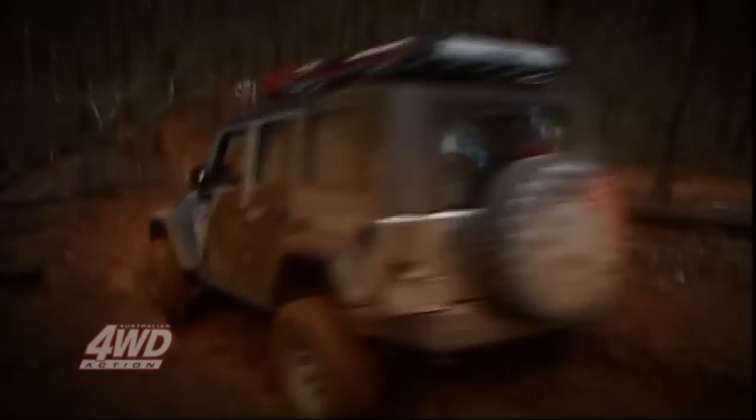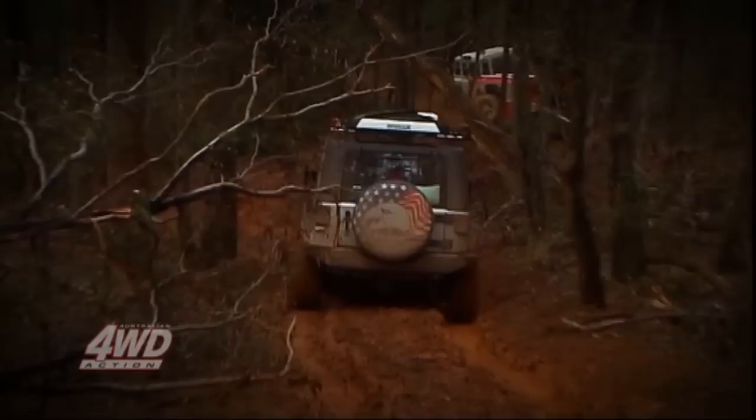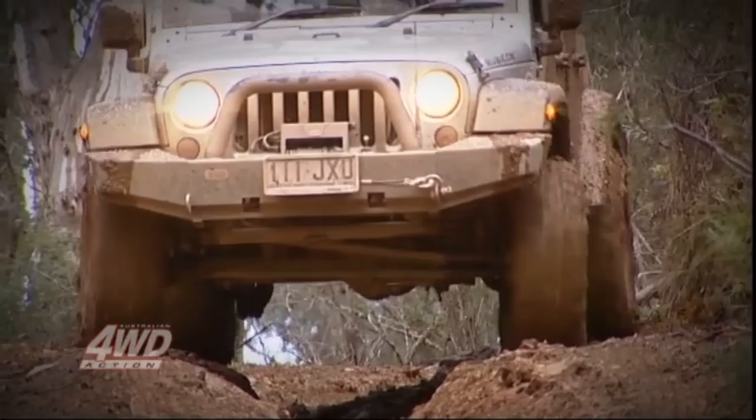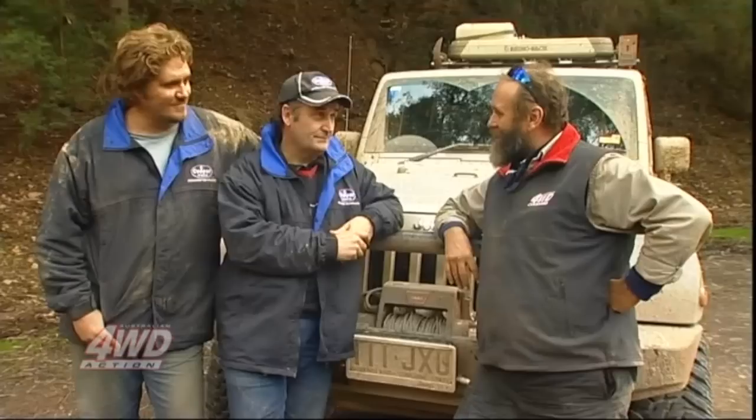Well, he's right. I mean, standard, they come with locking diffs front and rear. They come with a detachable sway bar that you can do from the cab again. So it's fantastic. Off-road, it's just unbelievable where it'll go. They've got their priorities right, haven't they, Jeep? Locking diffs and disconnectable sway bars. You don't need much more than that. Plenty of space.